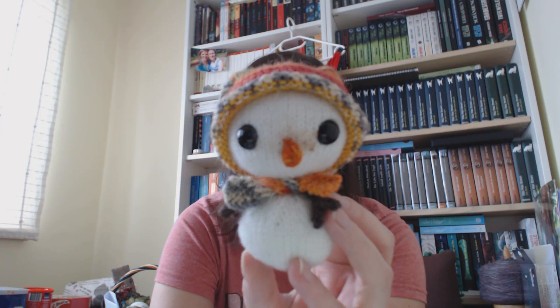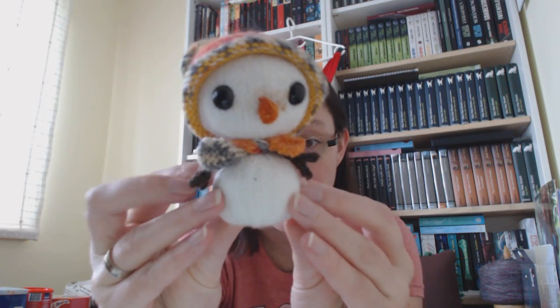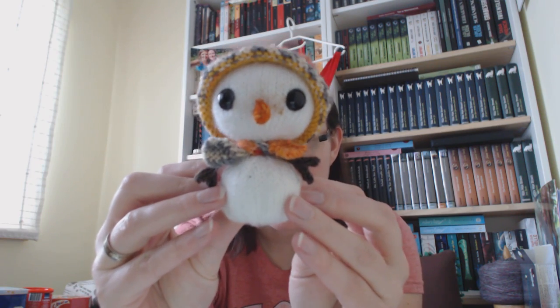My favorite finished object for December is Sonny the Snowman. I made him for my son for Christmas and he looks horrible because he's been loved and played with. As you can see, my son kissed him after he ate a chocolate covered gingerbread, so this cutie pie needs a wash. But yeah, that's my favorite finished object of the month. The pattern is by Susan Claudino and I got it gifted from a lovely viewer of the podcast, so I knit him up and I adore him.